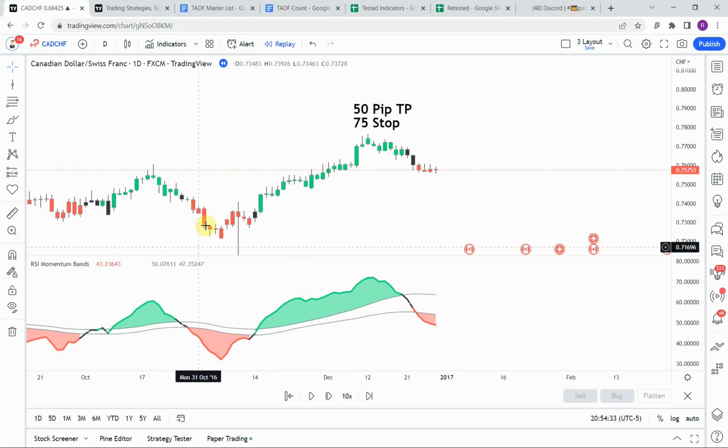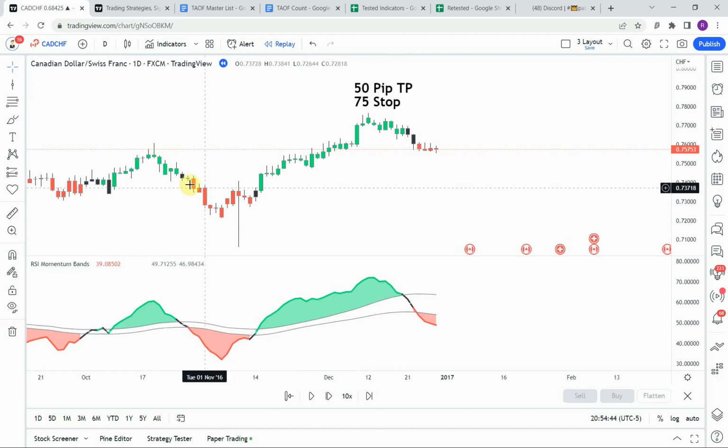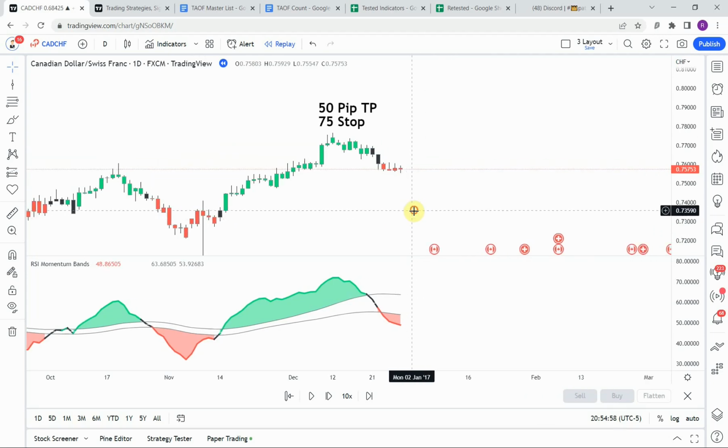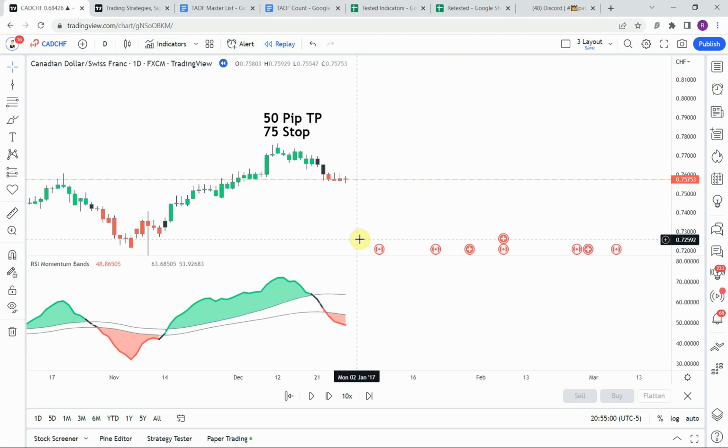When we get a green bar here, that means that the line breaks up above the band. That's going to be a long signal. When we get a red coloration in the candles, that means that the oscillating line is breaking down below the bands, and we are going to go short. That is a short signal. So that's how we're going to test it today. Let's go ahead and get on with the testing and see what we can get out of it.